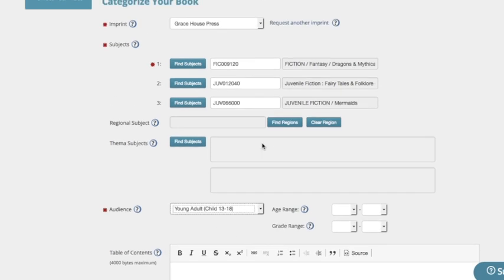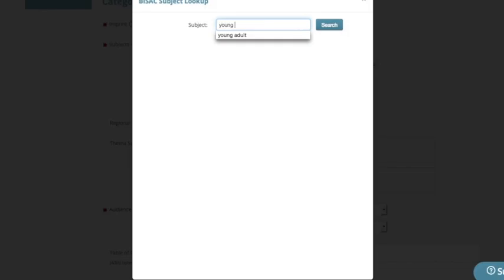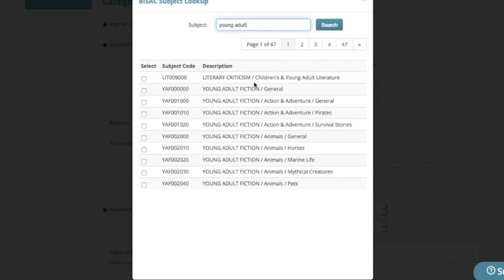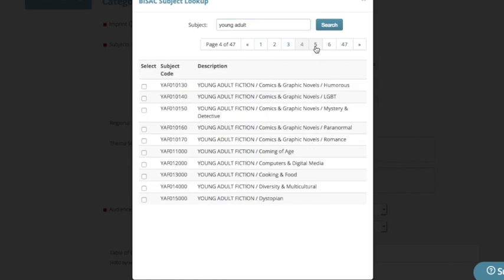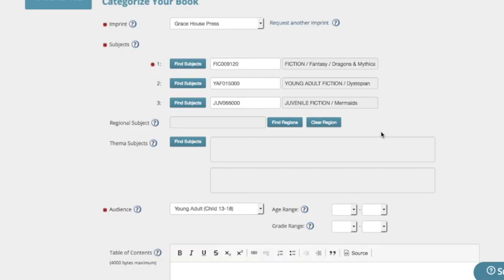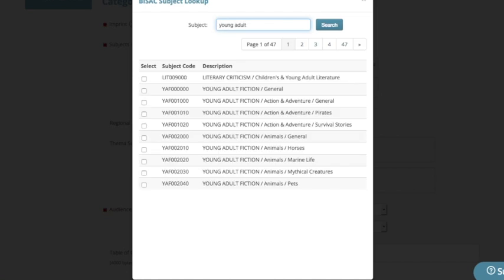And actually, I think juvenile might actually be wrong now that I look at that. Let's find out. Oh, goodness, it is wrong. Okay, so this is really good to know. And this is, again, another reason that you really want to look through all the options. And I remember I picked young adult dystopian for one of my number series books. So young adult fiction, yes, definitely. Kind of narrow it down.